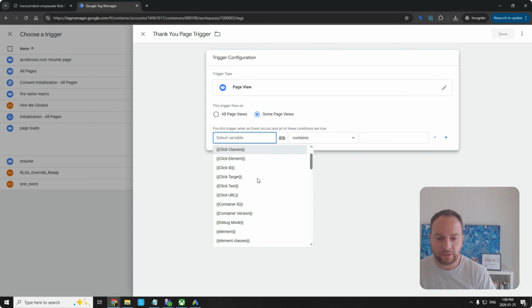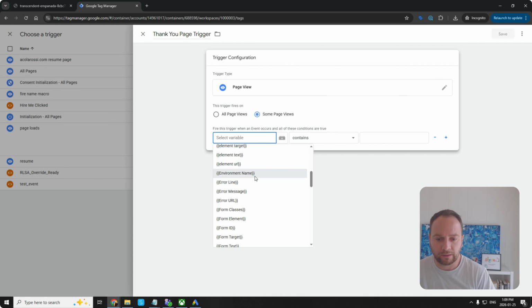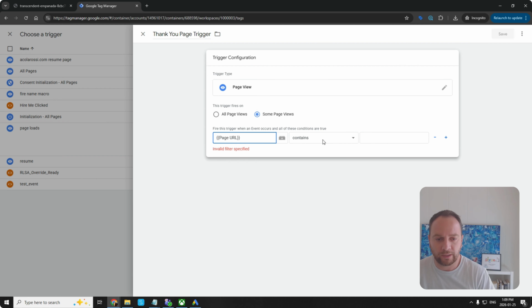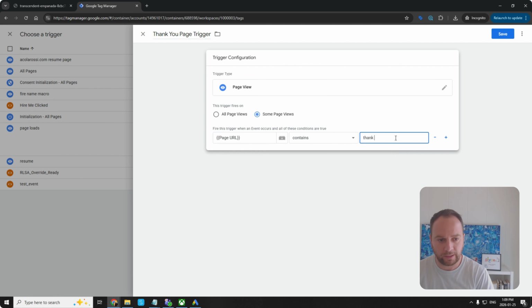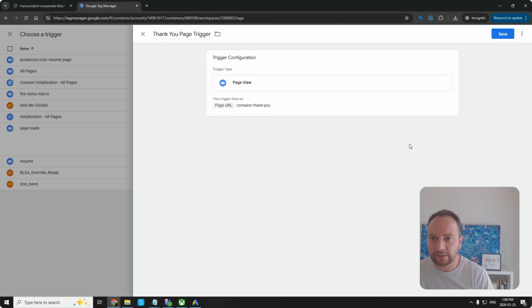And we are going to look for page URL. Under P, there it is. Page URL contains thank-u. That should work. I think that's how I have my pages structured. But we'll do a preview and check to see whether that's how things are. And it's not the end of the world if you get it wrong at this stage, you can always correct later. Click on save.